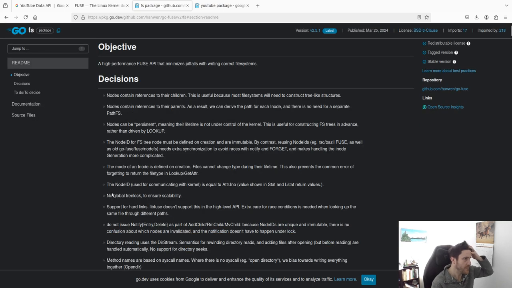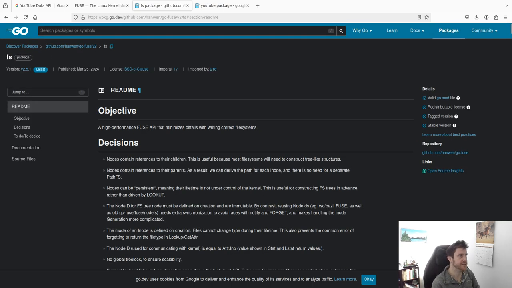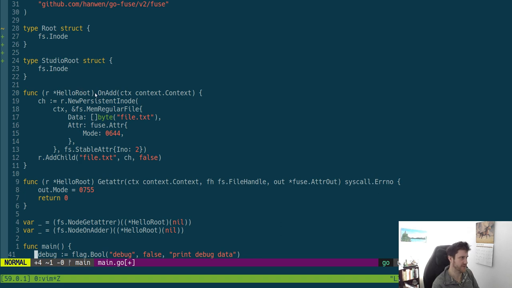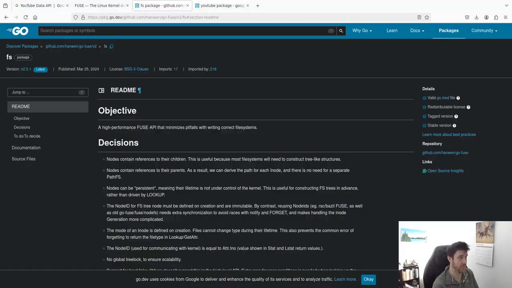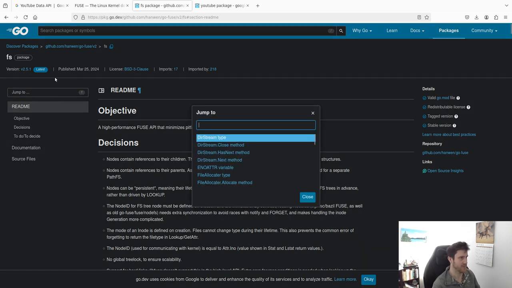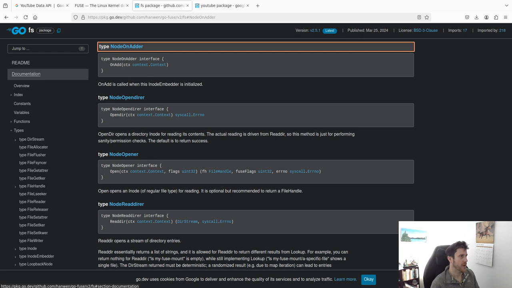So I think my first question is what is OnAdd, and when does it get called? So we can probably look at OnAdd. It is called when node embedder is initialized.